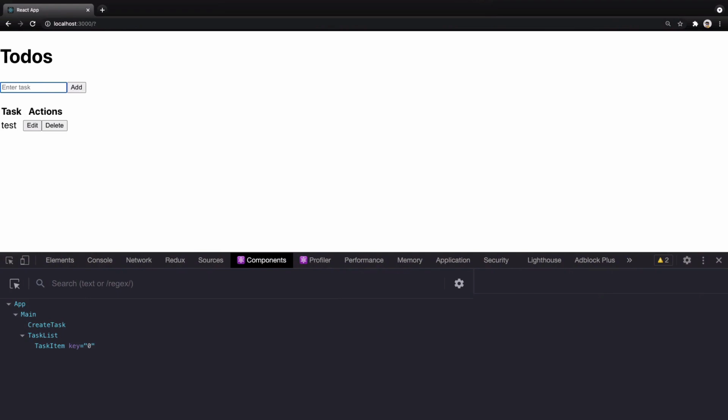Enter a task and click on edit. This row has been changed to edit mode and it has save and back buttons. If I enter another task, the other tasks will work. Can you see this? But typing characters will not work here.